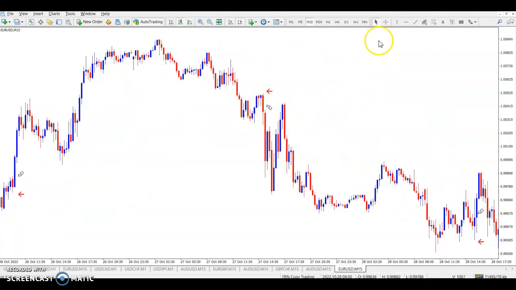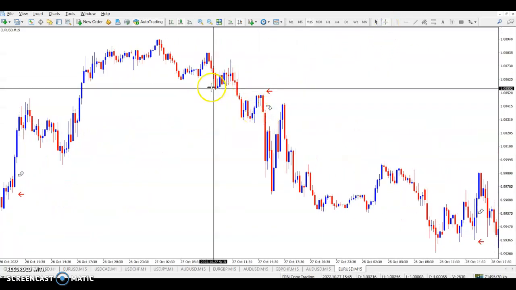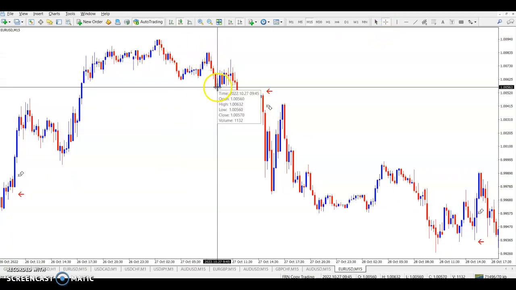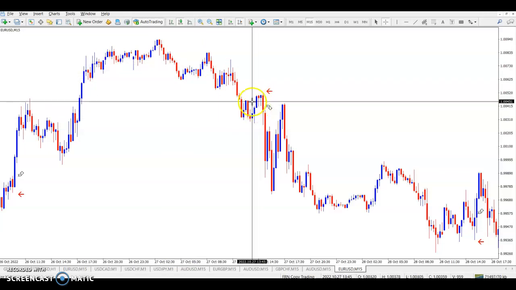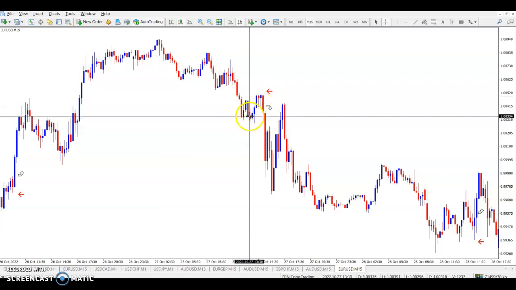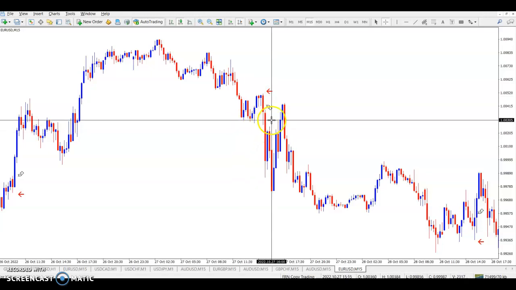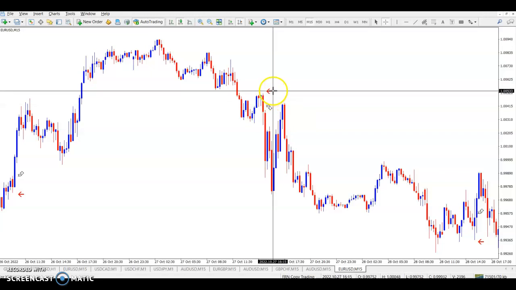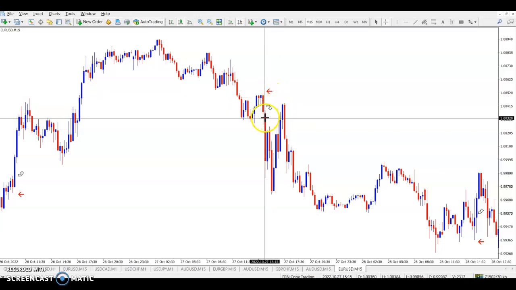Okay, let's have a look at another one here. Let's look at this sell signal here. Okay, so here we have lower highs, lower low, lower high, lower low, lower high, lower low. So we know we're in the downtrend here. We break this one. Here's the signal. After the signal, it breaks this lower low. Okay, so we've got our sell limit in here, stop losses up here, and you can see it does that.